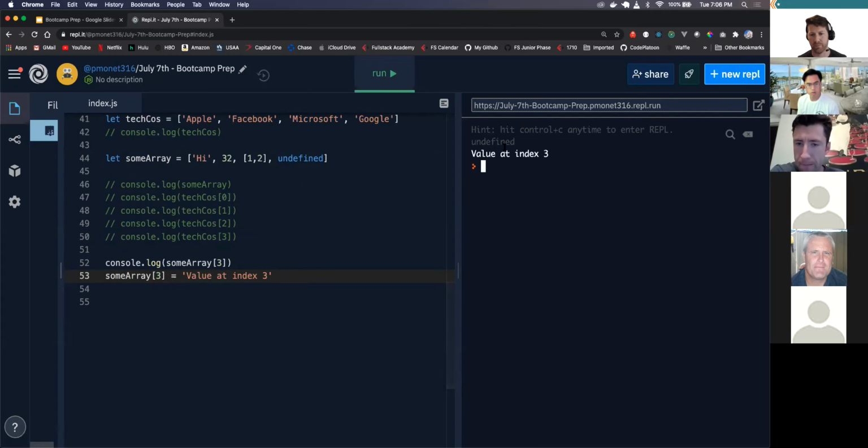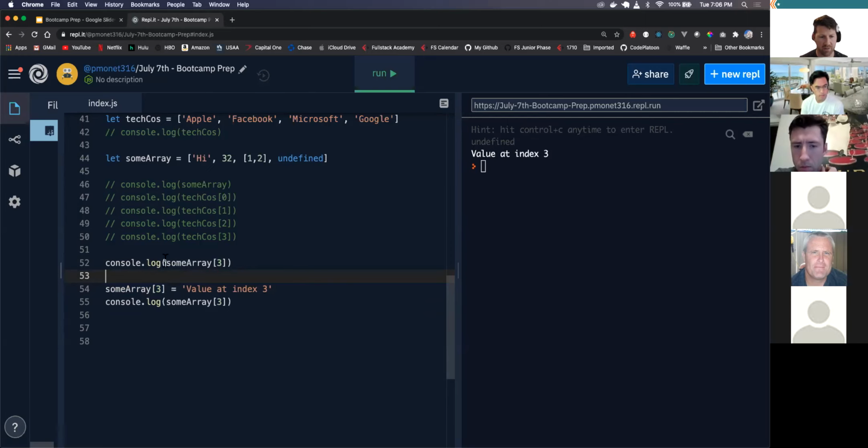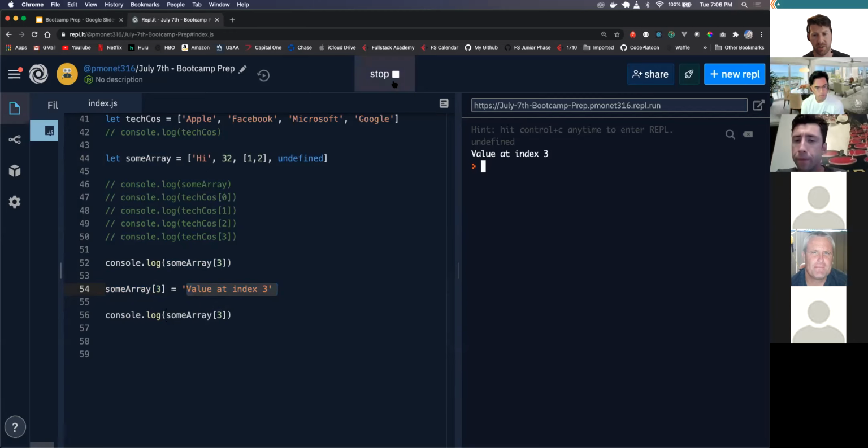But if I actually access this again, so I initially console log index 3, it's initially undefined, and then I reassign the value at index 3 to equal value at index 3, and then I re-console log it and see what comes out. So, yep, it's initially undefined, now the value at index 3. Gotcha. Okay, cool. That clears up some things. Thanks. Cool, no problem. Good.